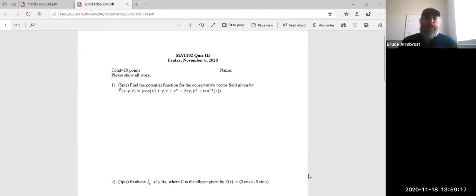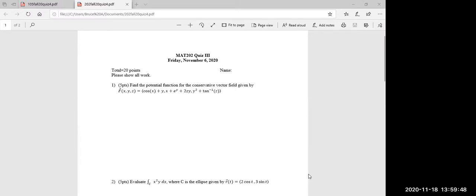All right, so number 1 was: find the potential function of the conservative vector field given by this. So we know how to do that. In fact, I think we did talk about this; somebody asked me about it a little bit, so we kind of went through it. But how do you check to see if something's conservative? What do we do? For this one, it's like 3 things that I don't have memorized, but I have them written down somewhere.